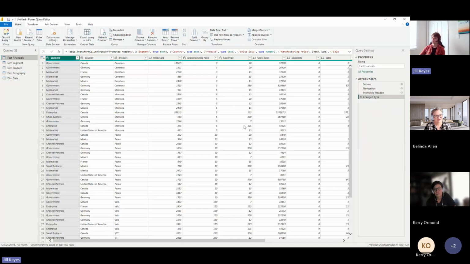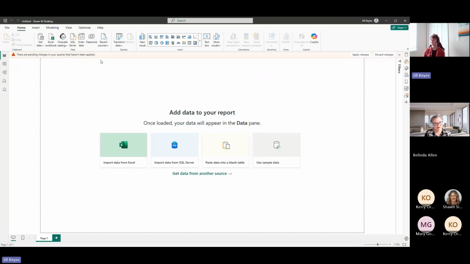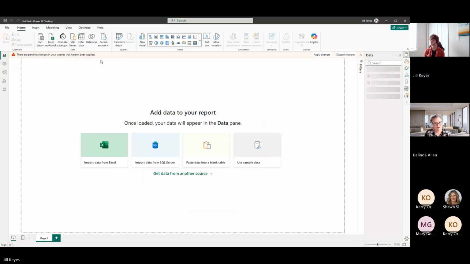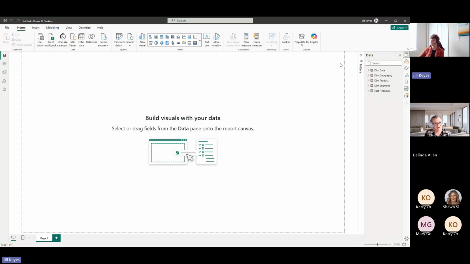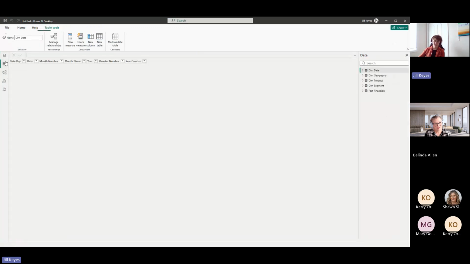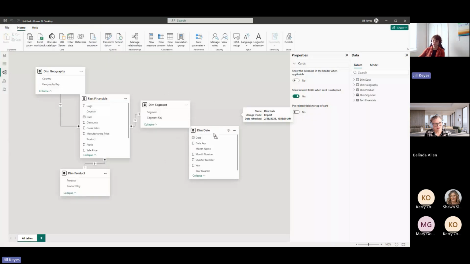So now that we are done with the Power Query Editor, we're going to click Close and Apply up here on the top left, and our data is going to be loading into our report. And there we go. Now we can see over here that blank area is now filled up with our data. You can see all our tables over here. We have the table view right over here loading in. We can see everything. And then over here is our model view.